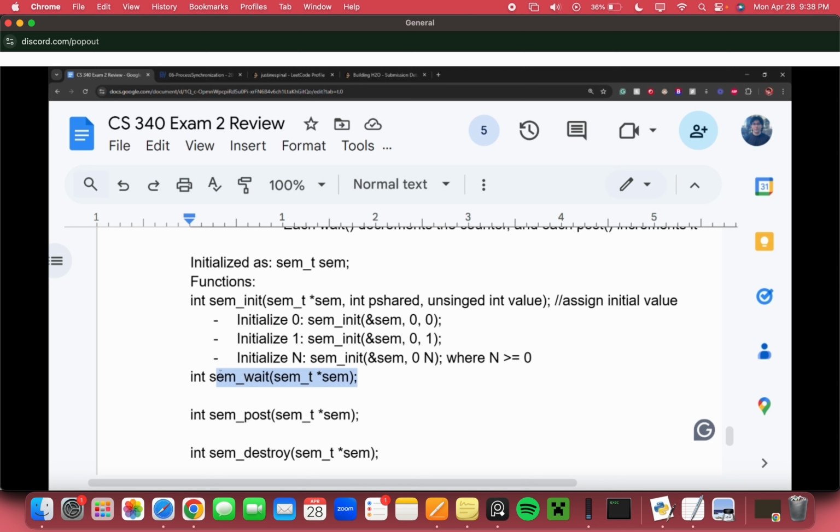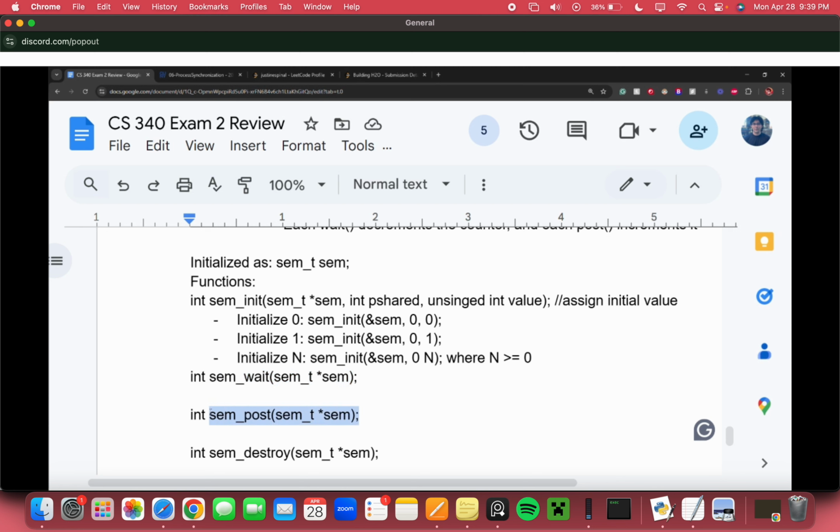Then we have sem_wait. Wait does what we just said above. It will make a thread wait on that specific semaphore if its value is less than or equal to 0. And if it's positive, it's going to let the thread proceed, but it's also going to decrement the value of the semaphore.